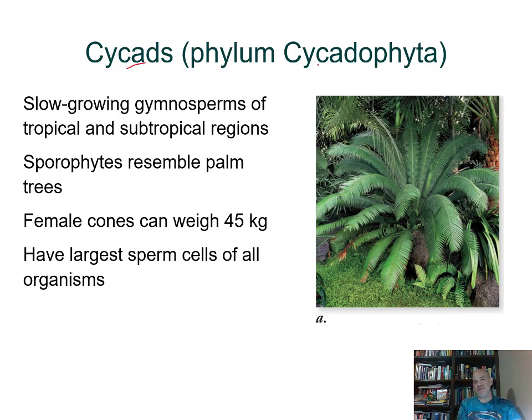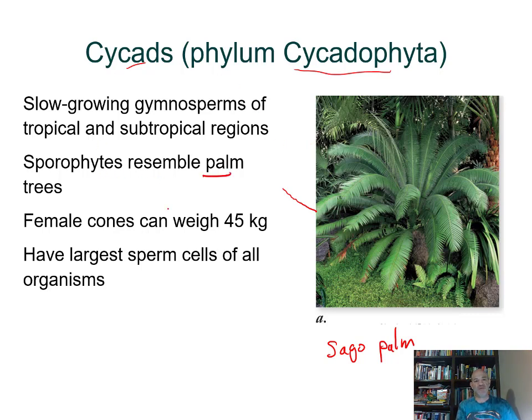These are cycads. They belong to the phylum Cycadophyta. A lot of times you see these in landscaping. A very, very popular kind is commonly called the sago palm, but it's not a palm tree. It's a cycad. It belongs to the phylum Cycadophyta. Palm trees are actually flowering plants. They belong to the angiosperms.